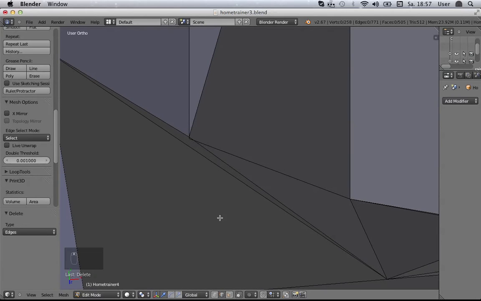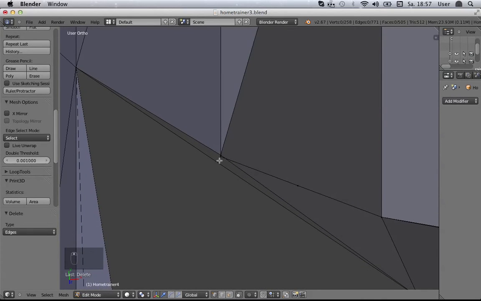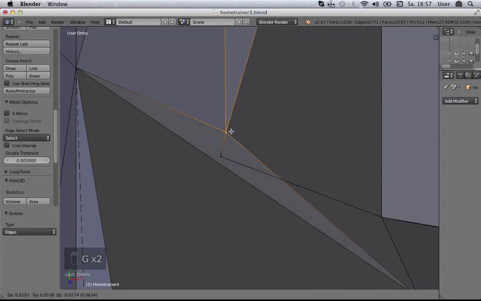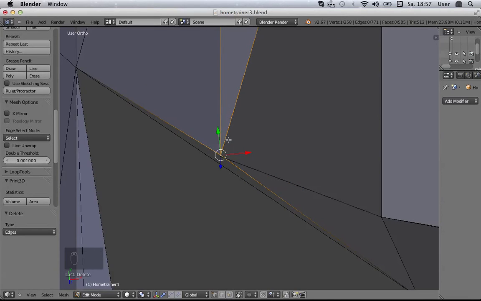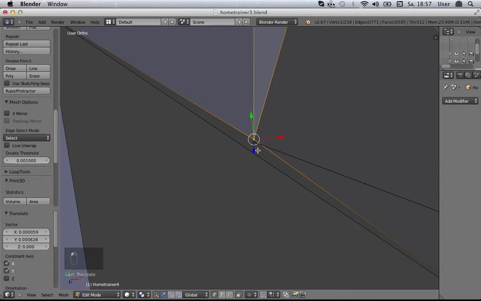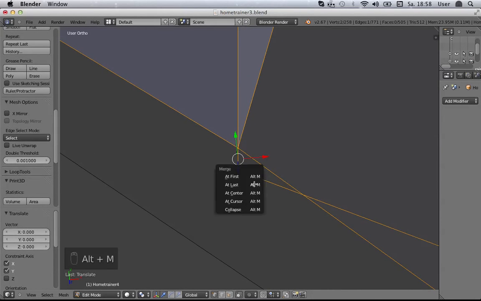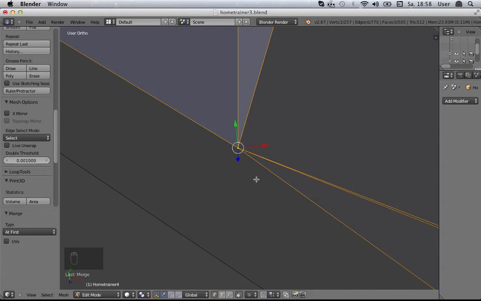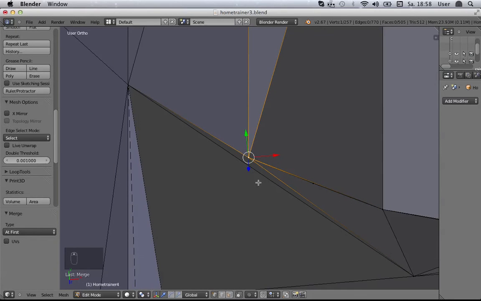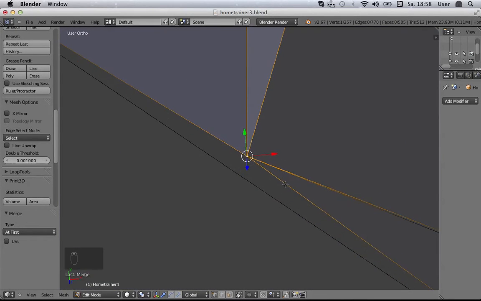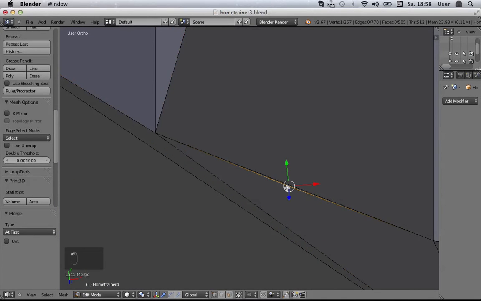Okay. Right. So this and this need to be connected. I got here, Alt M, and now I connect at first, because I want to connect it to the upper side. And I click first. There are still some edges too much here. Difficult to say. Yeah, right, exactly. There's one edge here. You can just delete the vertices. Delete with X again, the vertices, and the edges are gone too now.